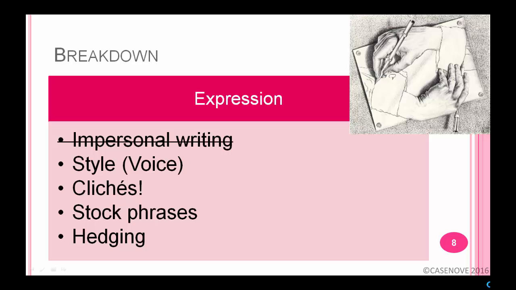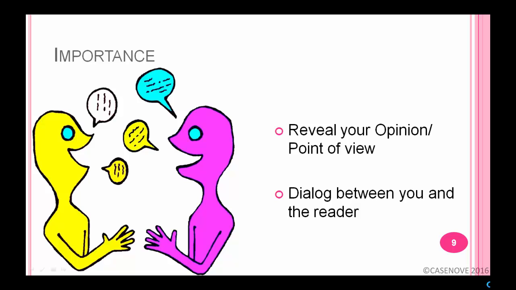Now that we have talked about impersonal writing, let's expand this last idea about engaging the reader by discussing the style of your essay. Style is very important because it sets the context of the message that you want the reader to receive. Your essay is essentially a dialogue between you and the reader, and the style you follow for your writing will help clarify your intentions in that dialogue.